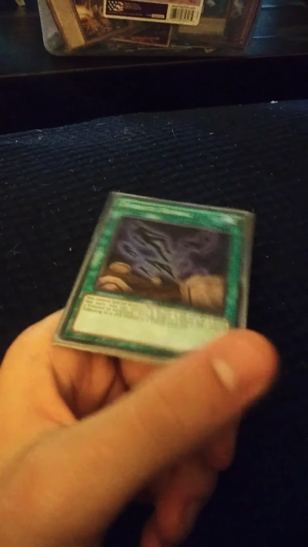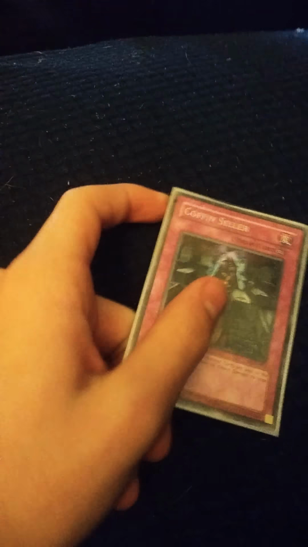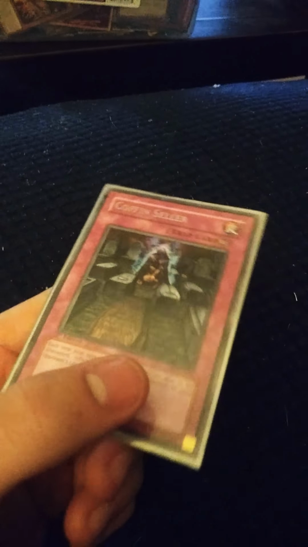Now we have Card Trader. You have to shuffle 1 card back from your hand to your deck and then redraw 1. Tribute Burial, I haven't really used it as much, but I know you can tribute out of your opponent's graveyard and your graveyard. Coffin Seller, this card allows you to inflict 300 damage for every monster your opponent sends to the graveyard.